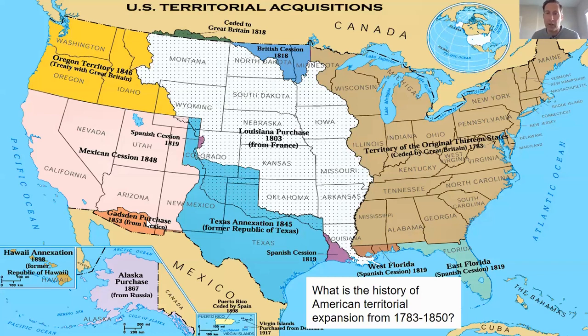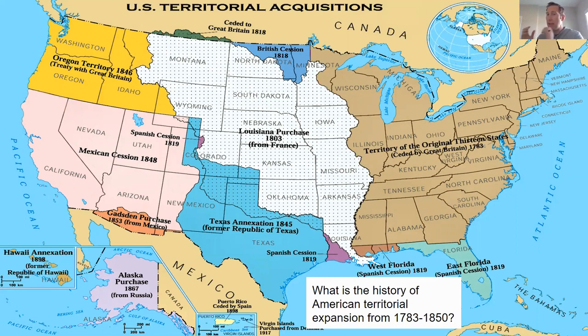By the 1840s, a new president is campaigning on the concept of expansion. That president is Polk. And Polk essentially campaigns partially on the promise to annex Texas. And so when Polk wins the election, the president in front of him, who's a lame duck, annexes Texas and lets Polk deal with the consequences.